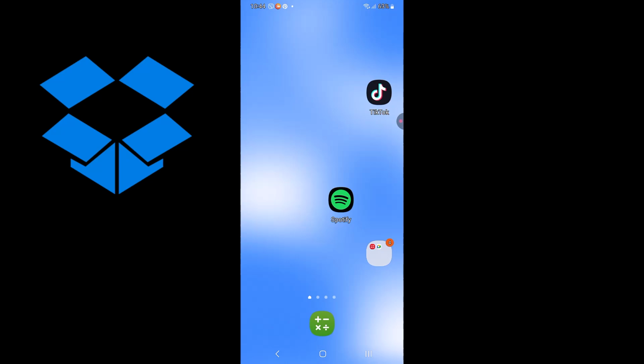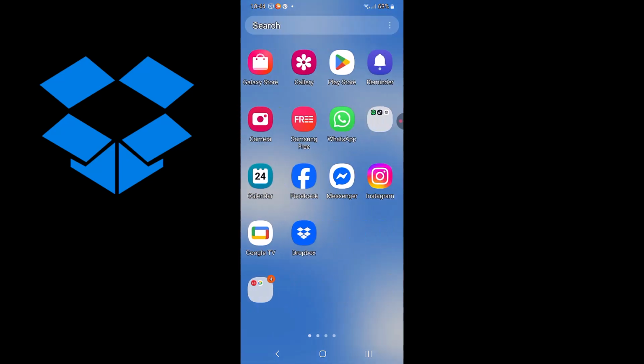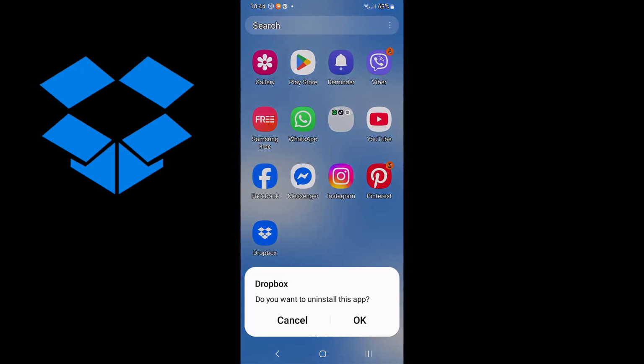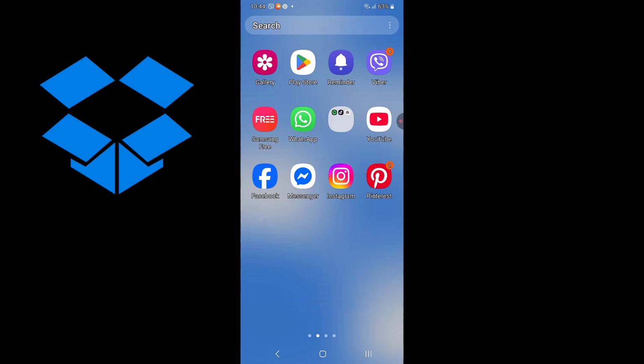second. And if none of that helped, go ahead and delete the app Dropbox from your phone and then try reinstalling it from the Play Store or App Store. This gives you a fresh install with all the latest files, and here you go. One of these methods should have helped you get back your Pinterest account.